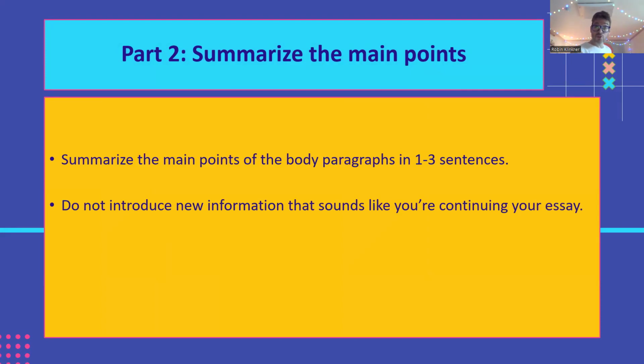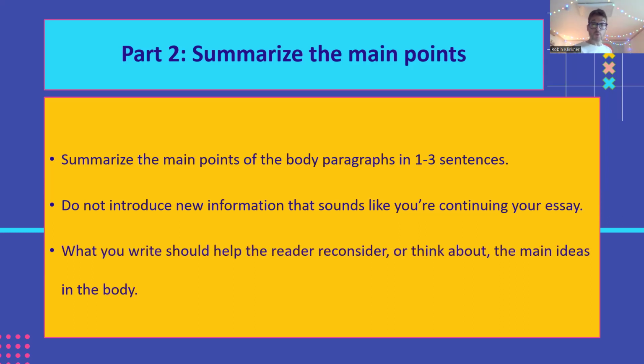Do not introduce new information that sounds like you're going to continue your essay. Don't introduce another reason, for example, supporting your opinion. Just summarize the main points of the body paragraphs. What you're doing, when you summarize, is reminding the reader of the main points that you just told them. And it helps them remember and reconsider. And, oh, yeah, think about, oh, those are good reasons. So that's mainly the goal of summarizing the main points.